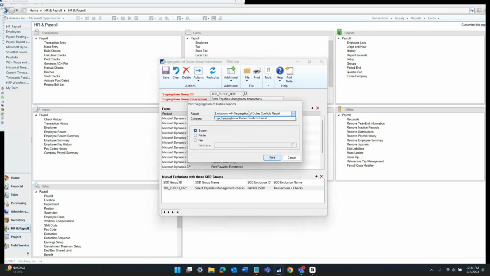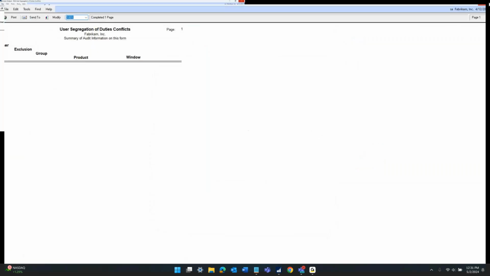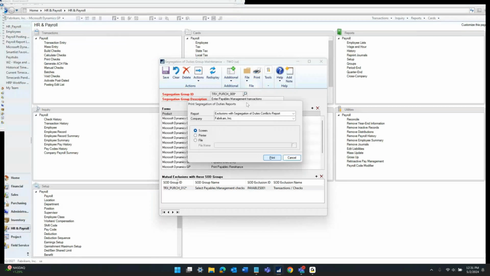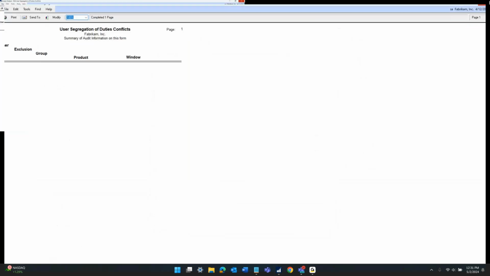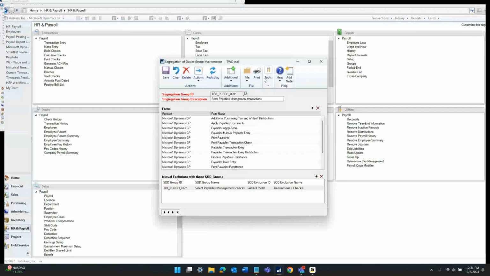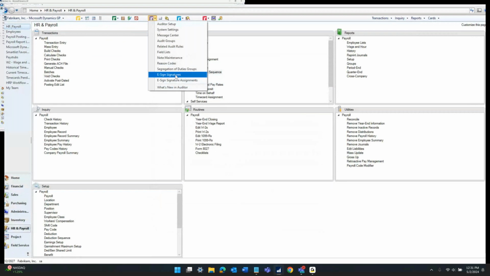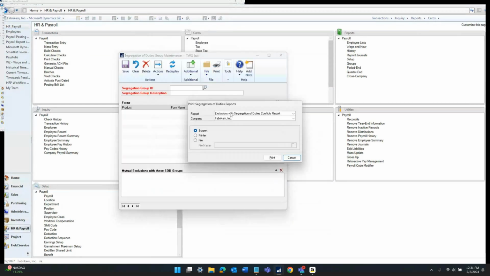And when you change security, sometimes GP gets a little bit fussy and you have to open and close this window. And then on the 3rd time, like we like to say, that's the charm. And now it's going to decide it wants to load everything. Oh, still no. We got it though. Give it one more try. Let's close this window. Separation of duties. Once we have it all set up, go ahead and print that report.